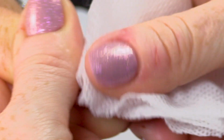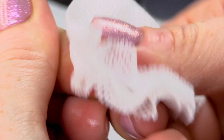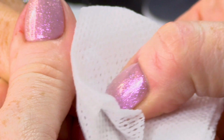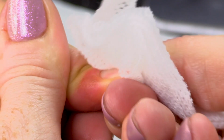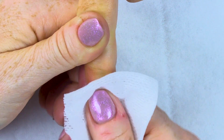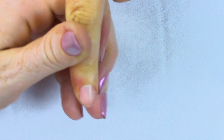You don't want oil on the nail, you see. If there's oil on the nail, then that's going to hinder the application. It's going to cause lifting. So you want to make sure it's nice and clean. So as I'm cleaning this, I'm pushing the cuticle back at the same time. So I'm making sure that area's free from dust and it's dehydrated and it's nice and clean.